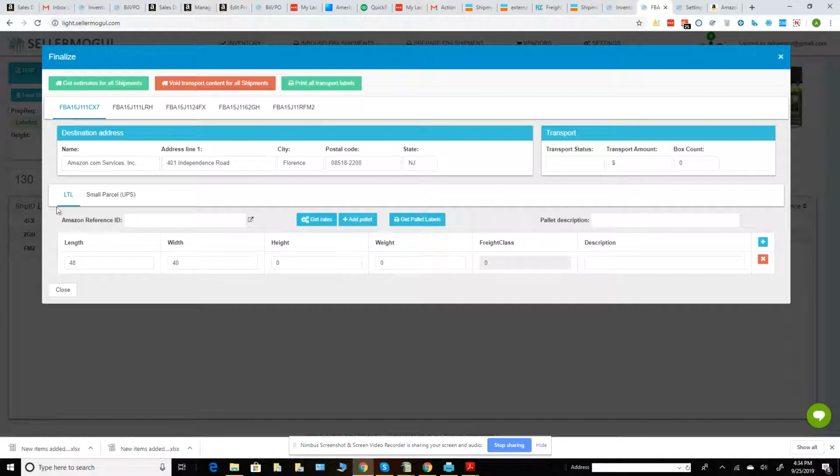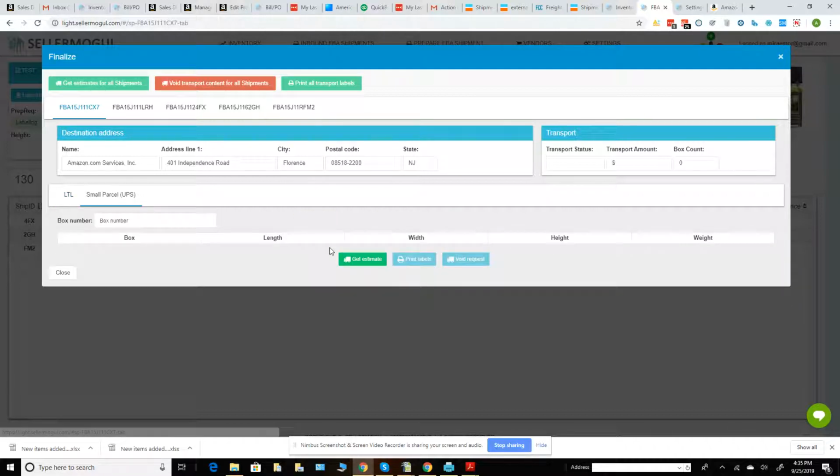And the next thing you're going to do is, as you see, we have all 5 shipments here. You can do LTL and get rates. Right now we are limited to only Amazon rates. It will also estimate the rates for Amazon UPS. This is still beta, so you can try it and see if sometimes it makes sense to ship UPS versus LTL. We found sometimes it's correct, sometimes it's off by a bit.